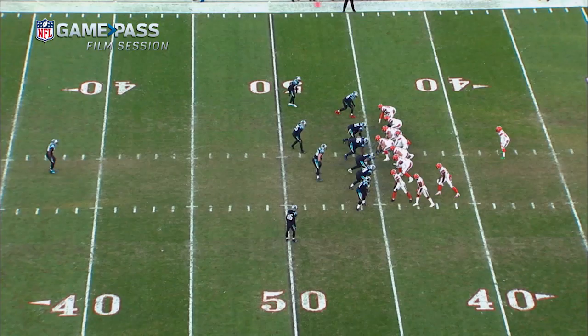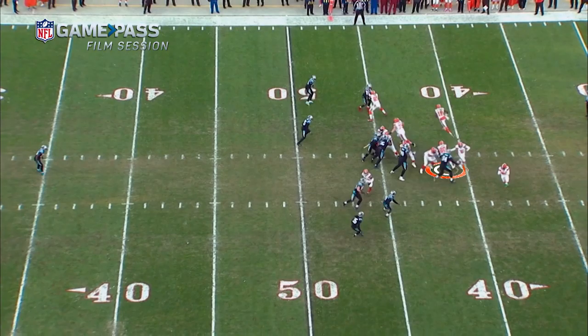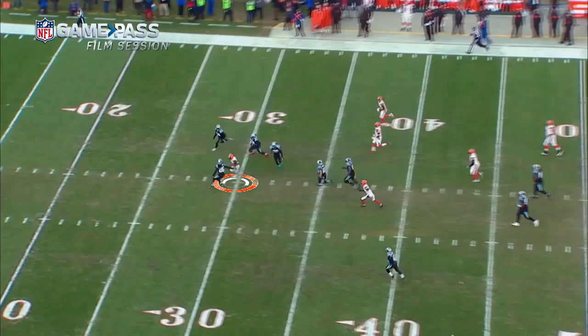I mean, you got the motion. You've got fake toss. And then the underneath handoff. I mean, they have no idea what's going on. You got to be smiling right about now. No, absolutely. You have two guys come across the formation in motion. The underneath guy, the second guy you hand off to, and there was just clean sailing.